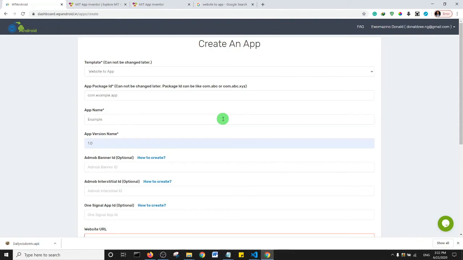Okay, but if you want me to show you a free way that you can convert your website into a mobile app and still retain the certificate of the app, such that you can update it in the future any way you want it, in other words, you are not limited to the platform, subscribe to my channel, leave a comment, and I will create a video and show you the free way you can convert your website into a mobile app.